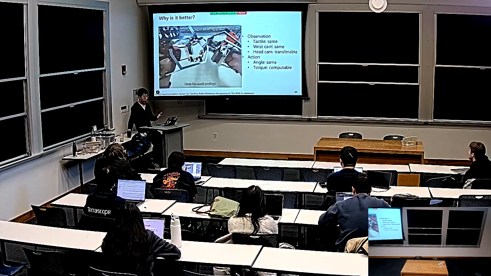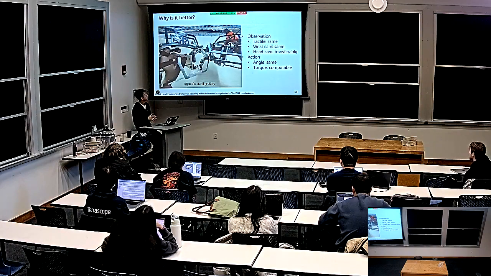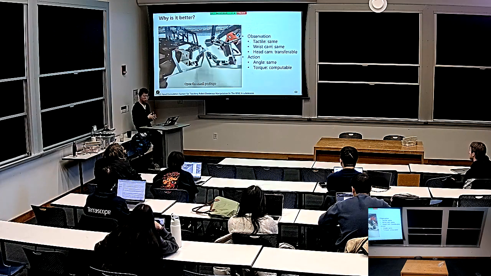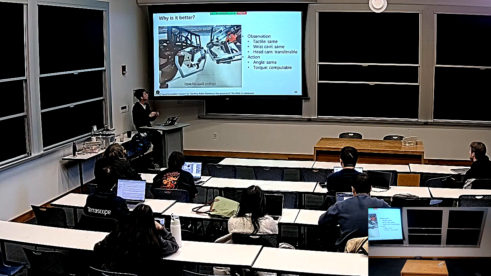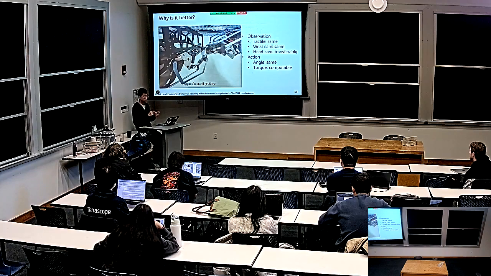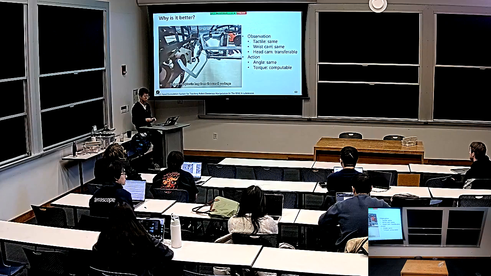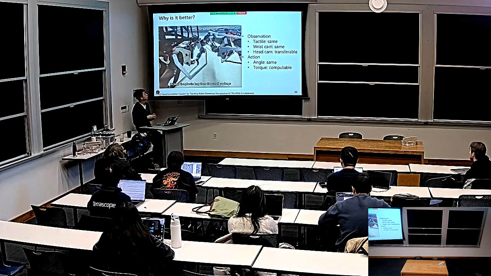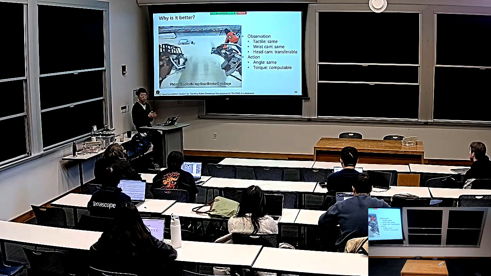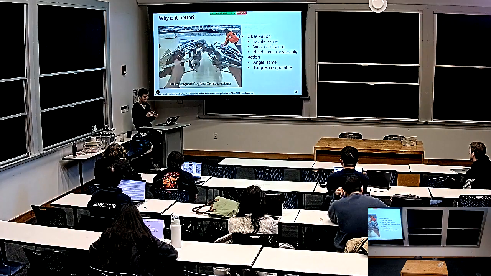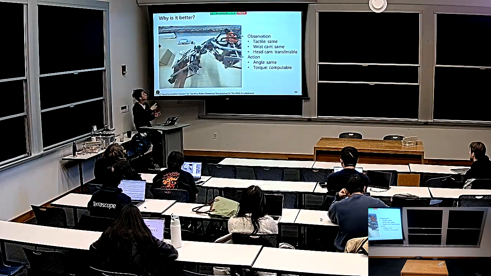Here, when you are trying to open the small package, you can see that it's heavily occluded, which means if you just want to learn this policy from human video, you cannot actually recover the accurate action information, right? But with this kind of exoskeleton, you do not need to recover that action information through computer vision. You can just directly record it through the joint encoders.